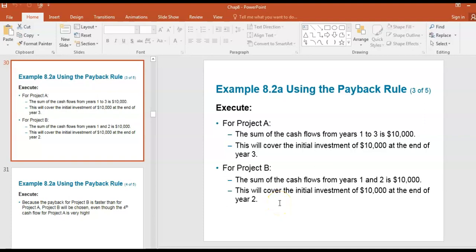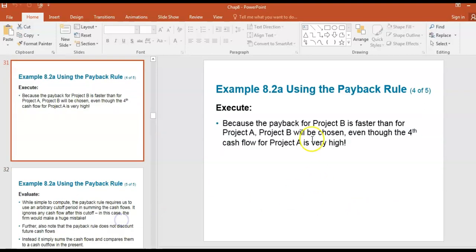That's a real limitation. Also, the way it's presented in your text, the payback rule here ignores the time value of money. There are versions of this that account for the time value of money, so that's something to keep in mind. But as it's written here, we're not paying attention to the fact that some of these cash flows don't come for a couple of years out. We're counting $1 in 2 years as if it were worth $1 today, and that's not exactly accurate, as we've seen so many times. Okay, so one thing that's worth noting, that 4th cash flow being very high here means that the net present value is very high in Project A, and we're missing something important if we skip over Project A for Project B.